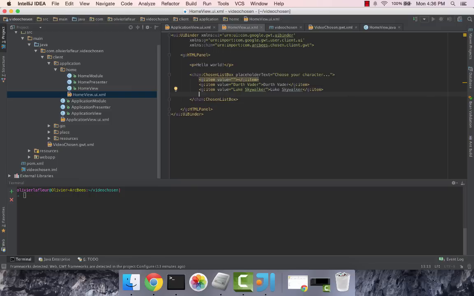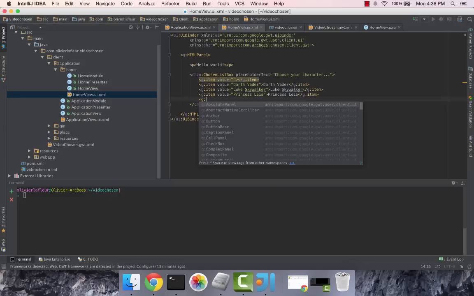Let's add Princess Leia. And finally, last one, maybe Boba Fett.